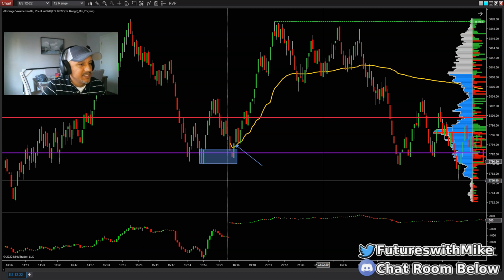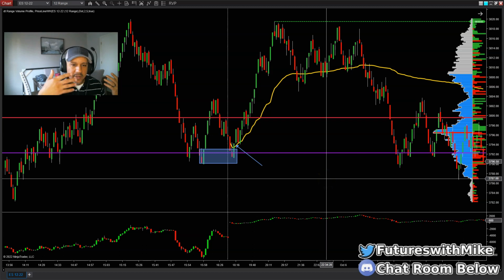Once price gets to the area, the volume profile is a powerful indicator to me, because volume to me is everything. It's like a roadmap or a guide that shows you where price has been, like a footprint, and where it's probably going to come back to. Price likes to move away from a volume area at some point, but most times it's going to come right back to it. It's going to seek out those high volume areas, or areas where there's major volume, because it's comfortable coming back to those areas.